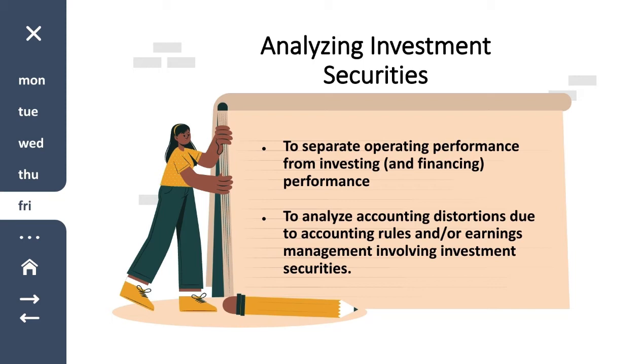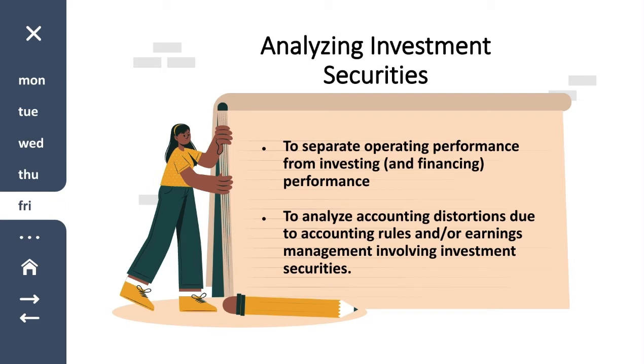That is, the operating and investing performance of the company must be separately analyzed. This is because a company's investing performance can distort its true operating performance. For this purpose, it is important for an analyst to remove all gains or losses relating to investment activities, including dividends, interest income, and unrealized gains and losses. When evaluating operating performance, an analyst also needs to separate operating and non-operating assets when determining the return on net operating assets, or RNOA.